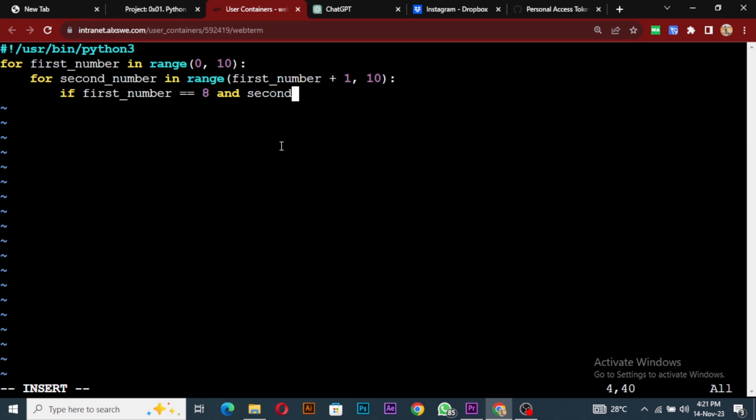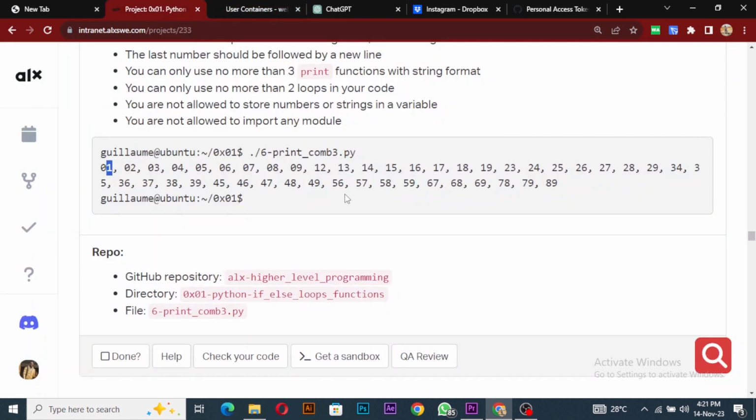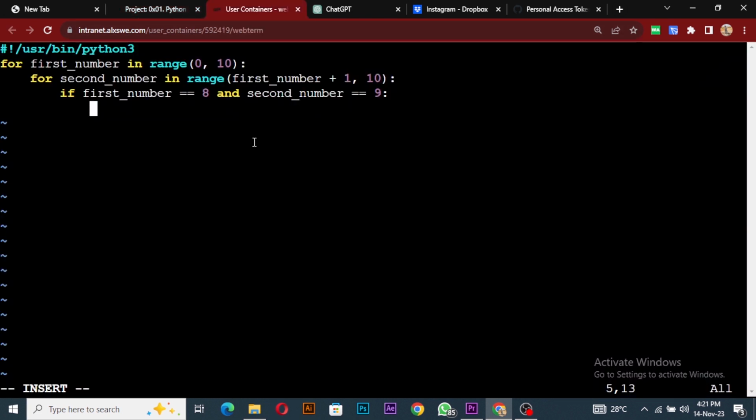Alright, so second number is equal to 9. Okay, so if our first number is 8 and second number is 9, we want it to do what? You should use the print function, right?